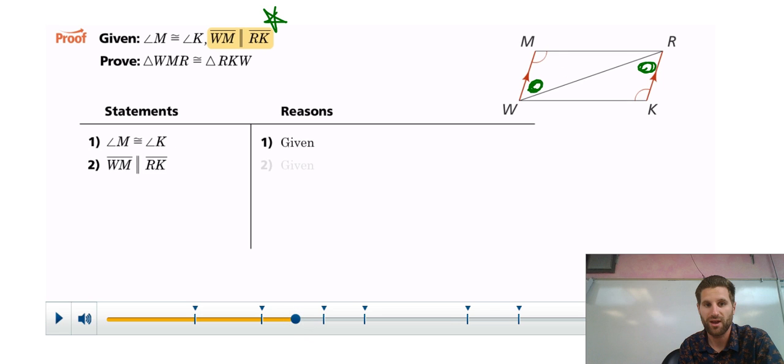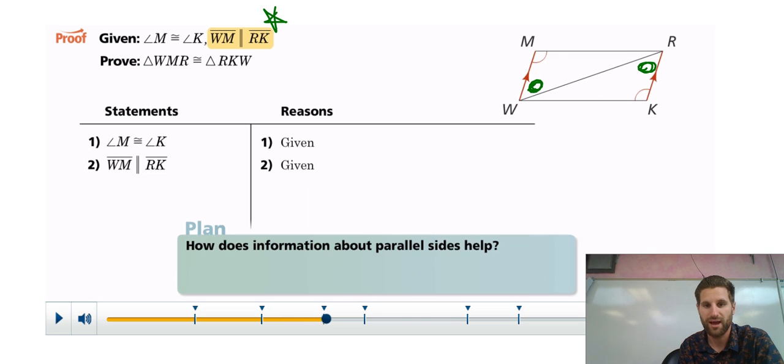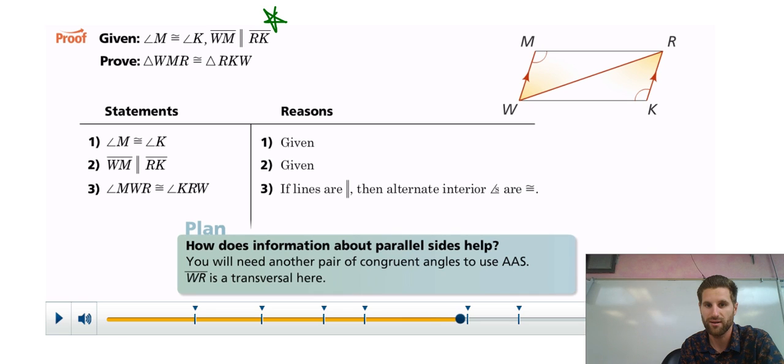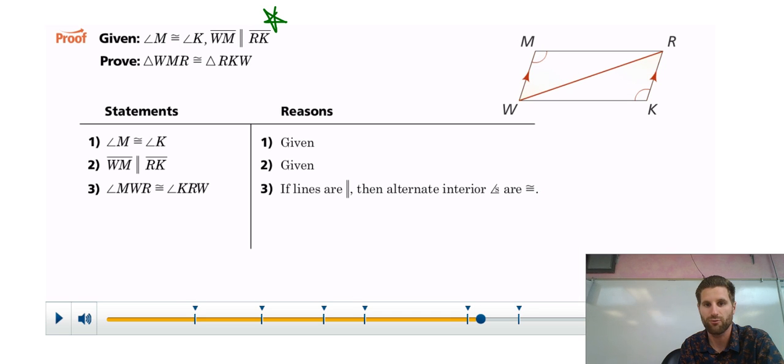They went ahead and did our given. We already got that. Good. And now we can go ahead and use those parallel lines to help us with this. So they're going to identify them there. See how we got them in yellow? We already kind of identified those. So we can now erase that and say, oh, yeah, we talked about those. Those are going to be helpful to identify. And we know those two angles are congruent, so we write it down. And if angles are linear, then alternate interior angles. So you guys can just go ahead and write AIA for that one. So I'm okay with you just writing AIA theorem for this one.